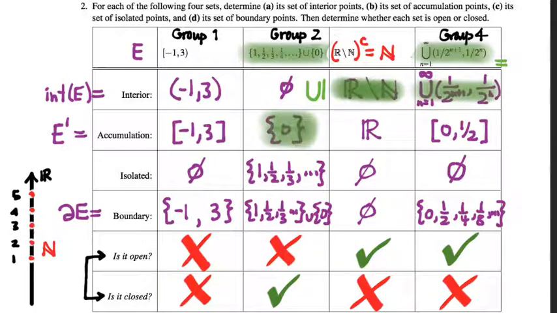How about boundaries? Is there any place on the natural numbers where I can stand and in my arm's reach I have, in any of my arm's reaches, I have both natural numbers and non-natural numbers? Yeah, in fact, every natural number is a boundary for the set of natural numbers. How about isolated? What points are isolated in the natural numbers? Every natural number is an isolated point of that set.